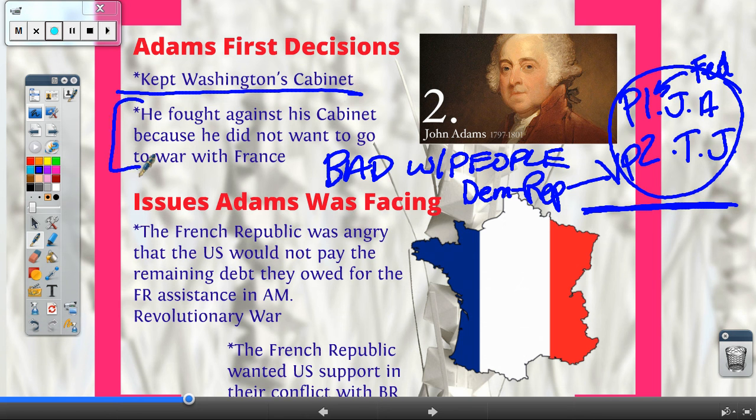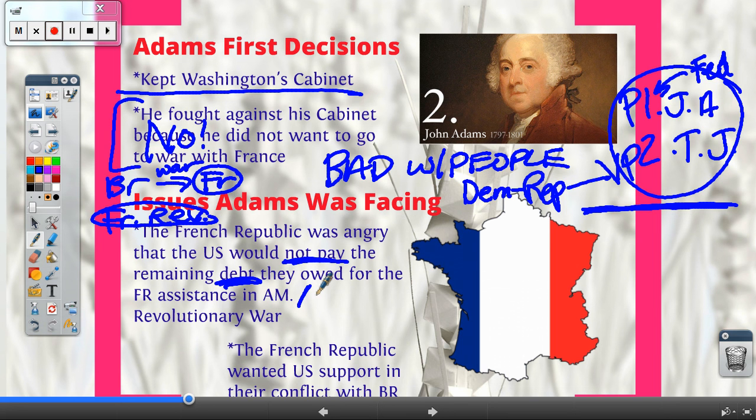Now, here's the other thing you need to know. The same foreign affairs issues that Washington dealt with, he's dealing with. Okay? Britain is still at war with France. The French Revolution is still happening, but it's about to end. Okay? And so the big issue is that France wants us to help here and wants us to help here, and John Adams says no. His cabinet says we should help. John Adams says no way. Okay? So, this makes the French angry. We also have not paid them for the debt from the American Revolution. So that just adds more fuel to the fire between us and them. Realize that? Okay? So he's really dealing with some similar issues here.